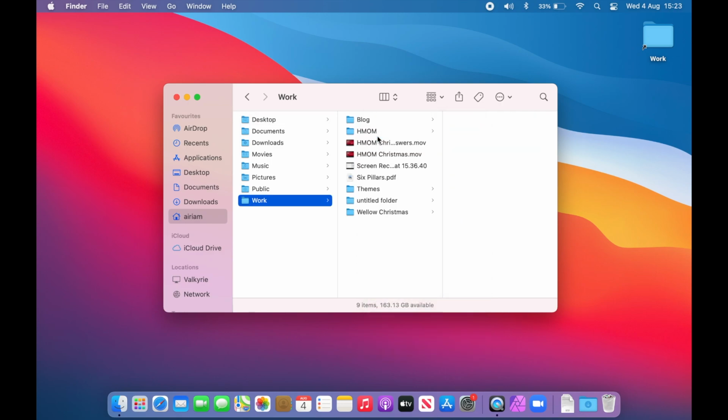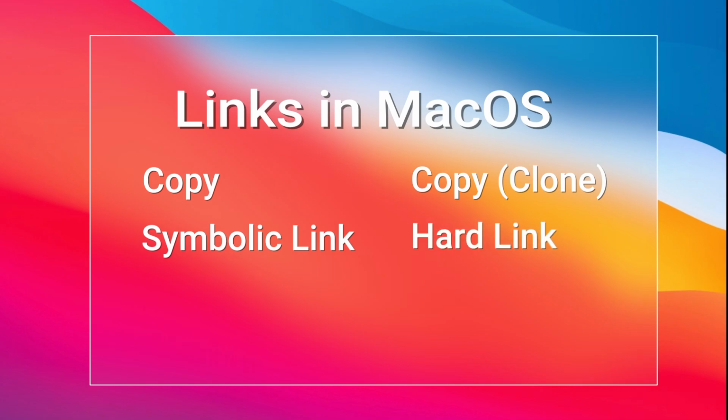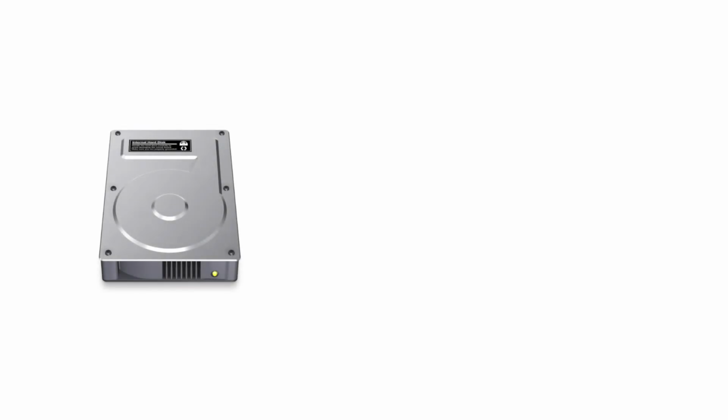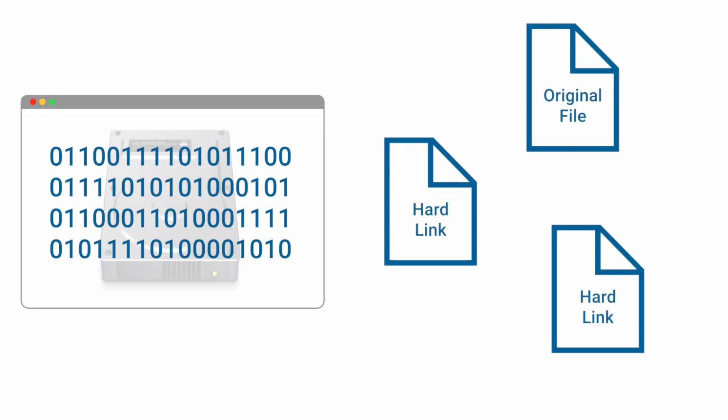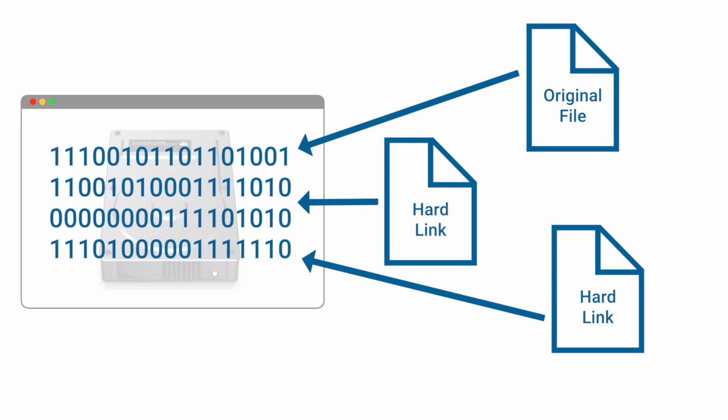There are other kinds of link that macOS uses, but all of them are either created using the terminal with Unix commands or by the system. You are unlikely to ever need to use one unless you really know what you are doing. We would, however, like to highlight that macOS uses hardlinks in two key places. Hardlinks are additional references to the exact same data on disk. For this reason, any change to the data is reflected in all of the references.